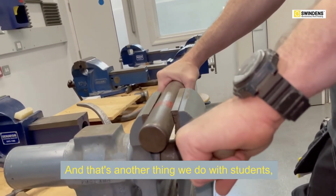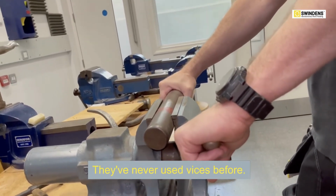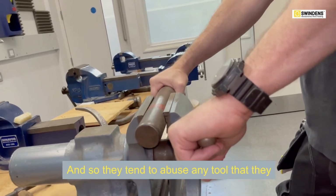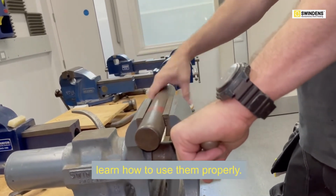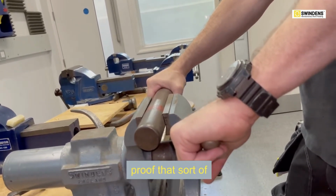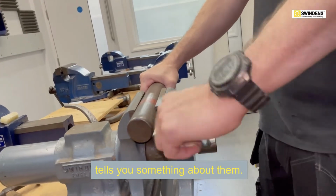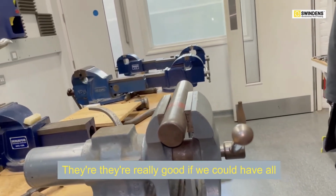And that's another thing. We deal with students, not refined craftsmen that have been doing it a long time. They've never used vices before, and so they tend to abuse any tool that they get hold of until they learn how to use them properly. And these, again, they're student proof, so that tells you something about them. We're really impressed by them. They're really good. If we could have all of them, that'd be fine.